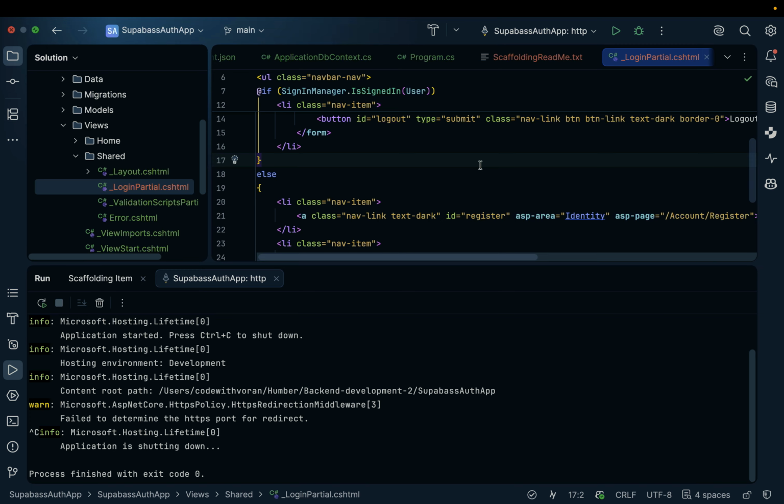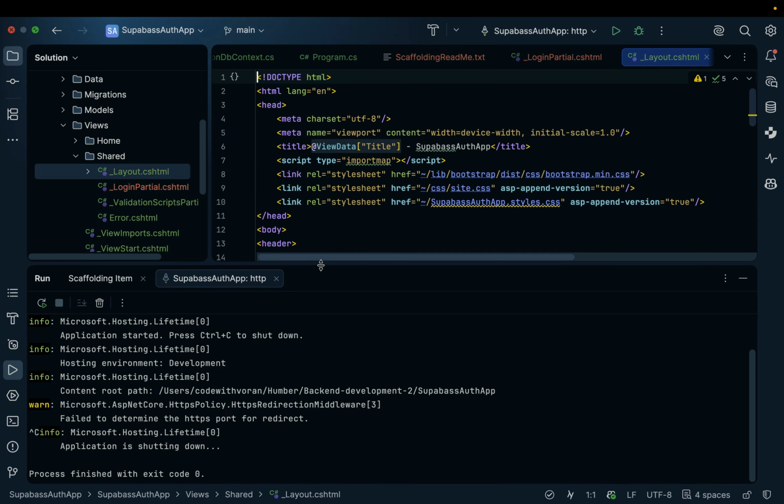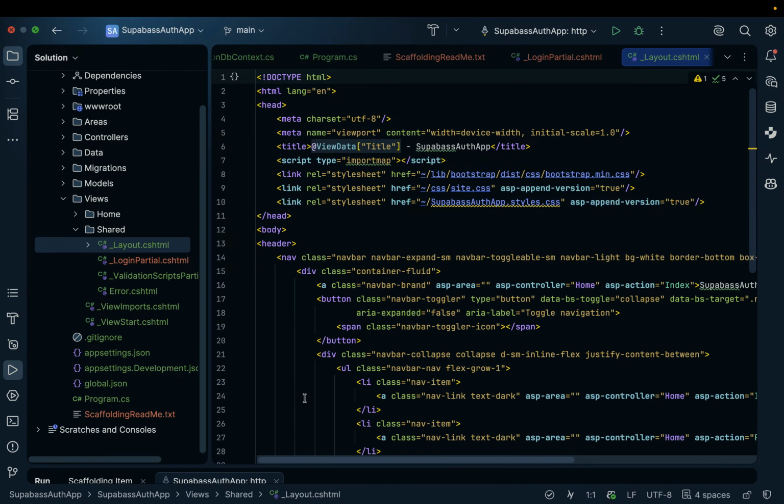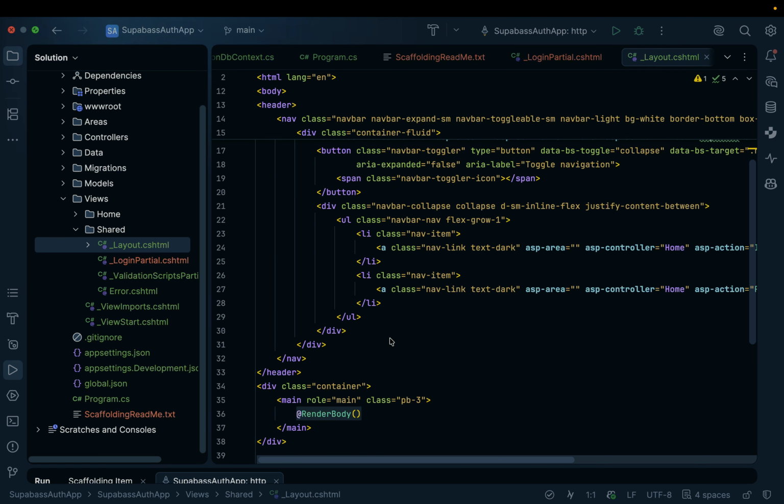Now we need to show login and register links in the navigation bar for the guest, and a logout button for a logged in user. This is a very common pattern in web apps. So now open _Layout.cshtml. Then come all the way down. So I'm gonna show login and register in the navigation bar.